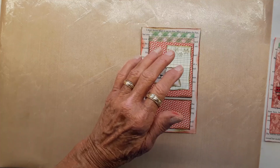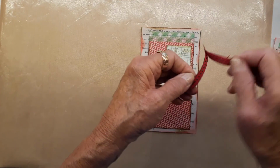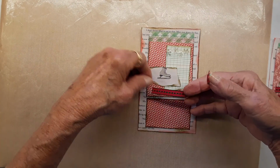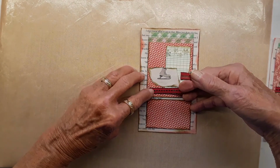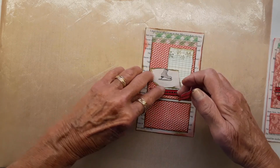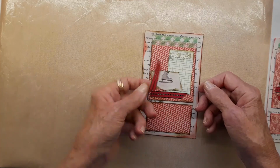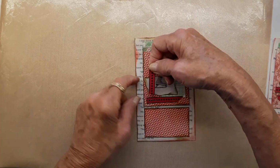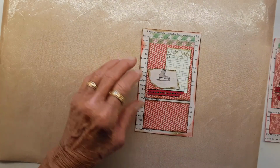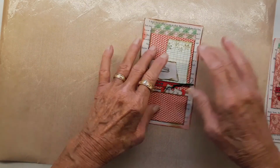And I had some, you know how we are, we save everything. Had some pieces of ribbon left from another project. It even had red line tape on it, which I'm not going to make you guys watch me get off, because we all know what that can lead to sometimes. So I'll just stick a little leftover ribbon on here. I don't know about this one. Maybe I just want one on this one. Yeah, just do one on this one. And then once you get it done, the little tag goes in here to hold it in place.